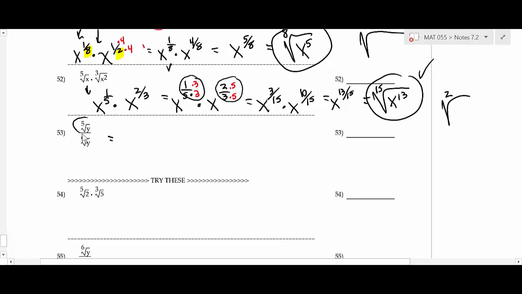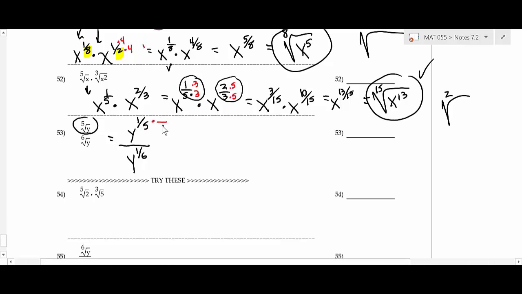All right, let me do this last one here. So how do you write 5th root of y? Y to the 1/5. That y is to the first power. How do you write 6th root of y? Y to the 1/6. Okay. Now if you're going to get those under the same radical, the 5 and 6 have to have a common denominator. So what is that common denominator? 30. 5 times 6 is 30.